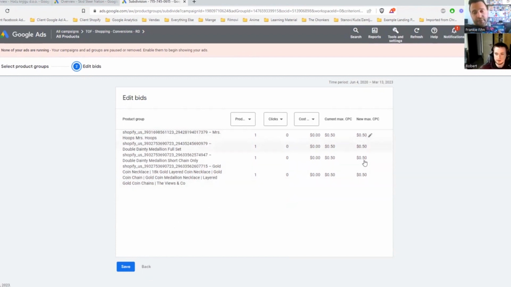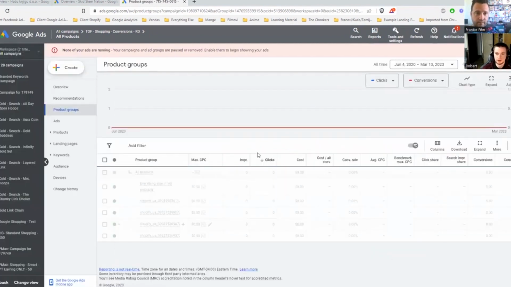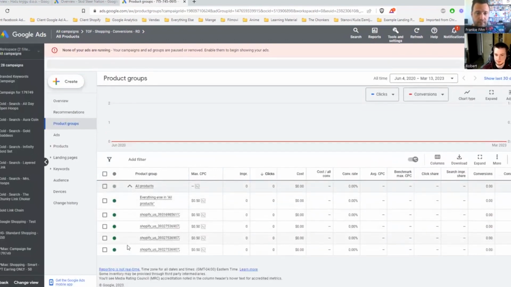Yeah. And this is going to be just on the basis, I assume, that folks have different margins on products, they sell differently, they have different stuff in stock. There might be a lot of reasons why you'd want to sell more of one and less of another. Yeah, exactly my point. Now I'm not going to change them here. I'm going to click on save, and you're going to see something like this.